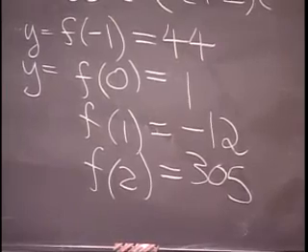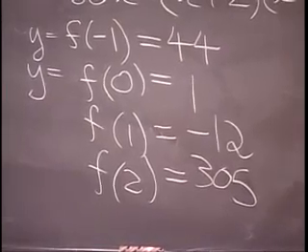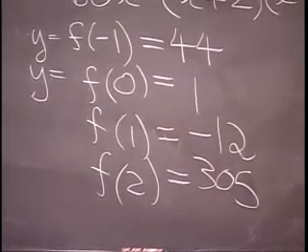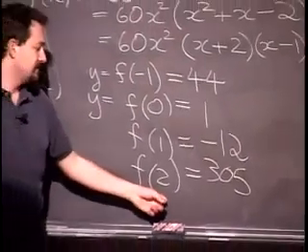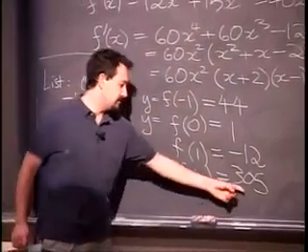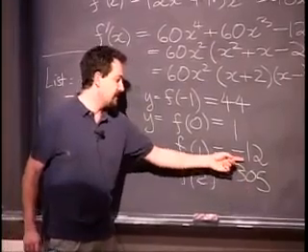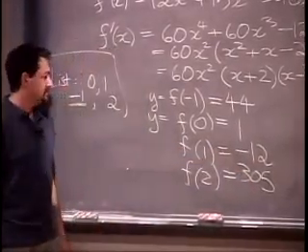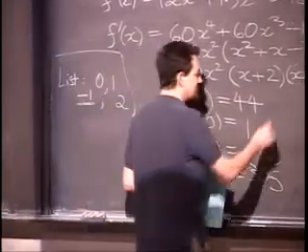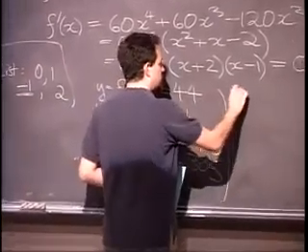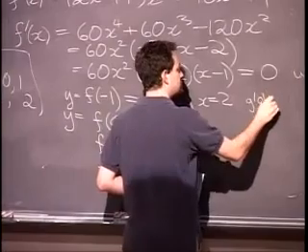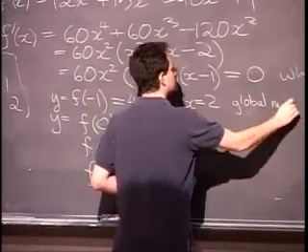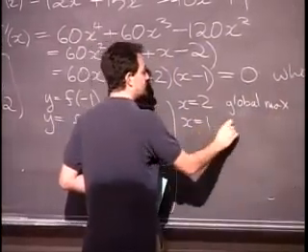So which one is the maximum and which one is the minimum? Well, the answer is that the highest value is at 2, so that must be the global maximum, and the lowest value is at minus 12. So the conclusion is that x equals 2 is the global max, and x equals 1 is the global min.